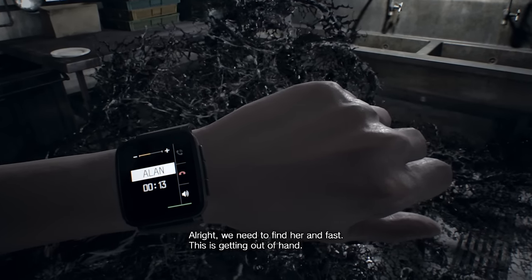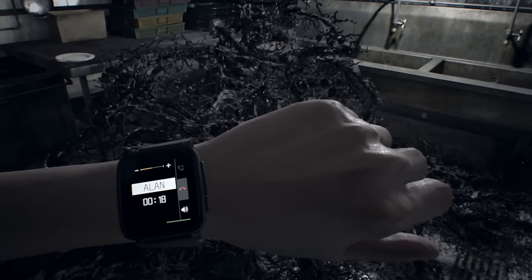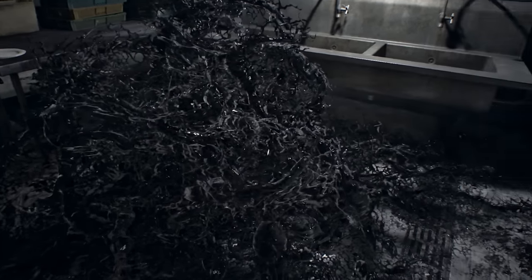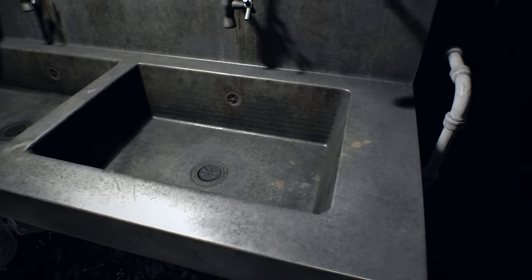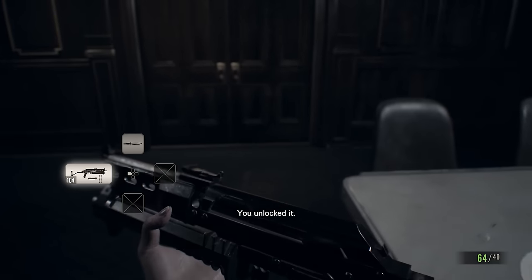All right, we need to find her and fast. This is getting out of hand. Agreed. Okay, we got some herbs in the sink. Let me unlock that. Get your machine gun out.